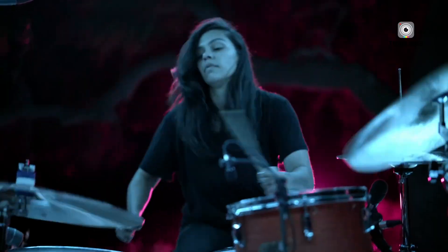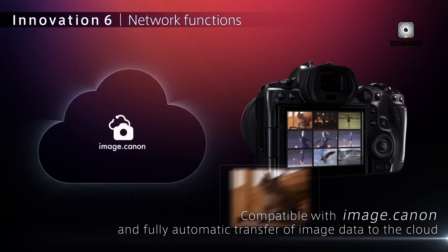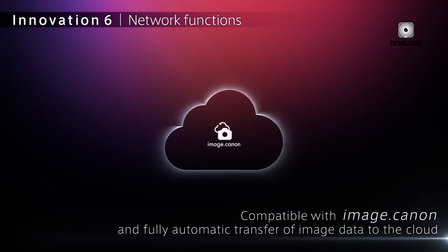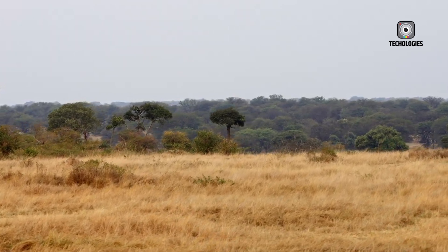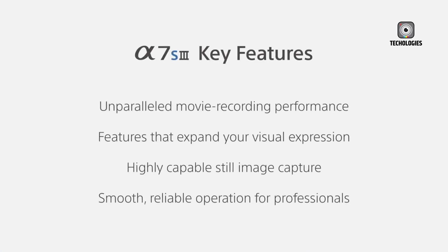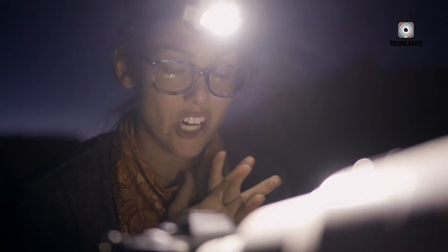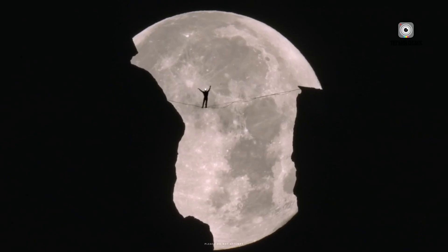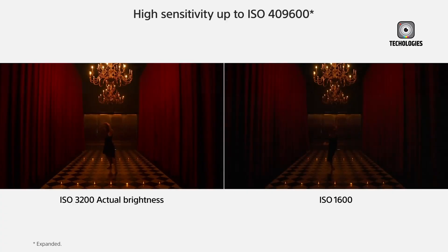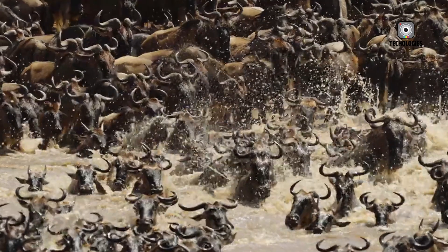Sensor technology remains the most closely watched aspect of the Sony A7S IV. Multiple leaks point to a 20.5-megapixel sensor with an effective resolution of approximately 19 megapixels — similar to Sony's FX9 Cinema Camera sensor, suggesting the A7S IV could borrow technology from their professional video line. The sensor is rumored to employ a groundbreaking two-layer transistor design with larger photodiodes, which could dramatically improve low-light performance, potentially doubling the sensitivity compared to current-generation A7S sensors.